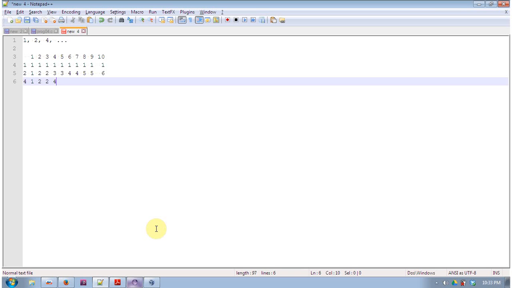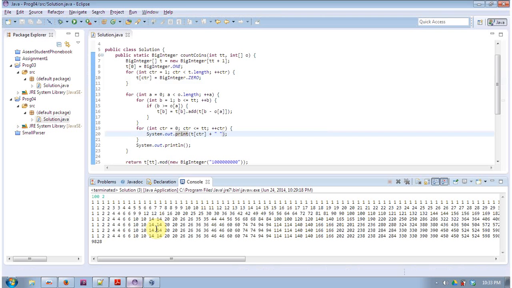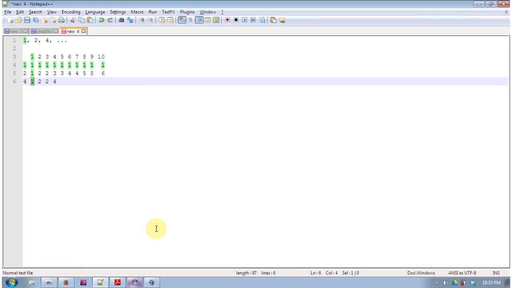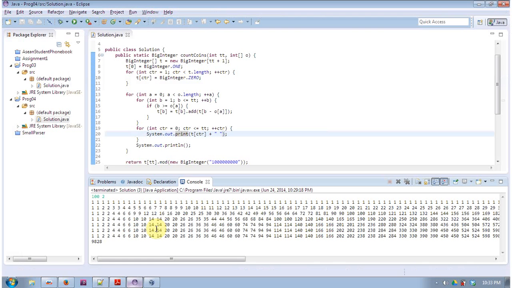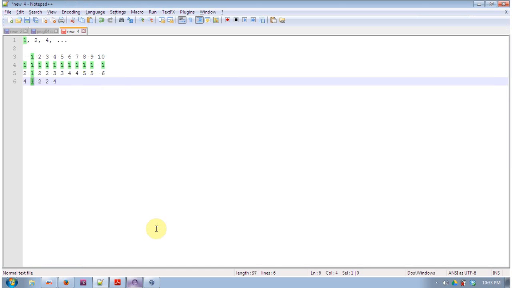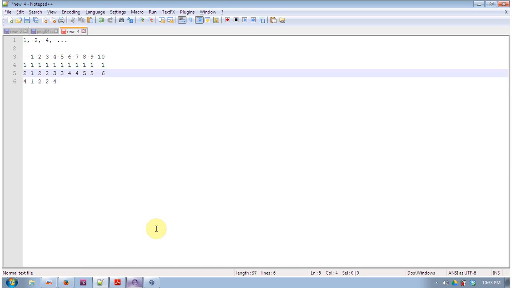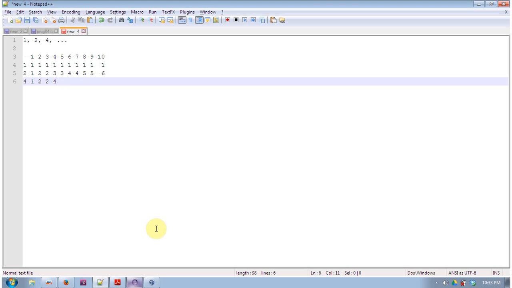Next, 5 is just what? The number of ways we change this. So this is what? 1 more than this. So 4, 5, 5.